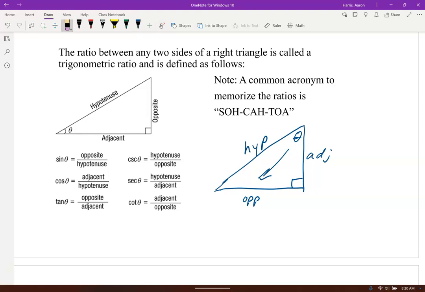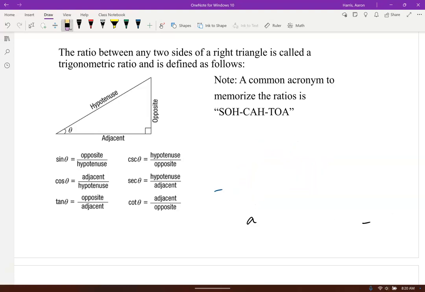And we should mention, don't forget too, that for a right triangle, a squared plus b squared equals c squared, right? That also has that relationship. Now let's look at, so that's sine, cosine, tangent. The sine is defined as opposite over hypotenuse.